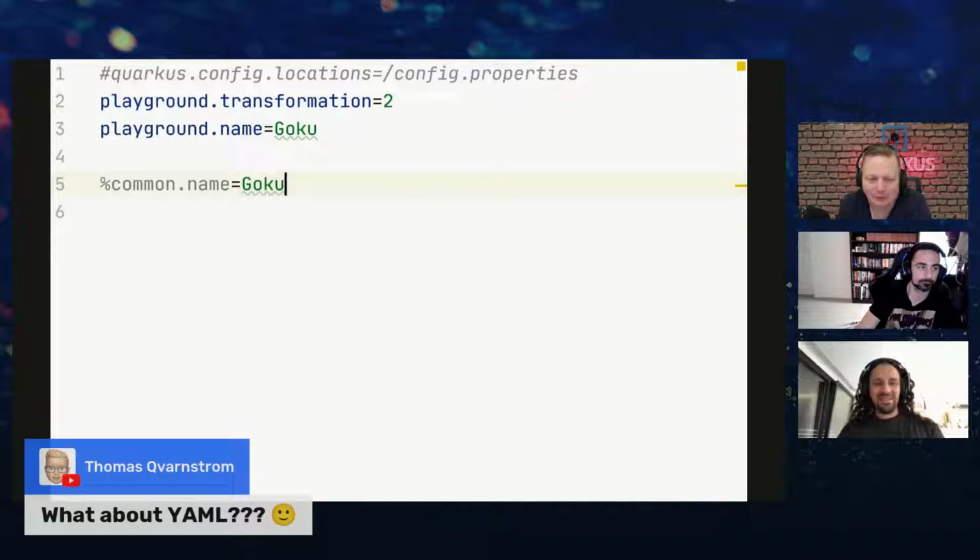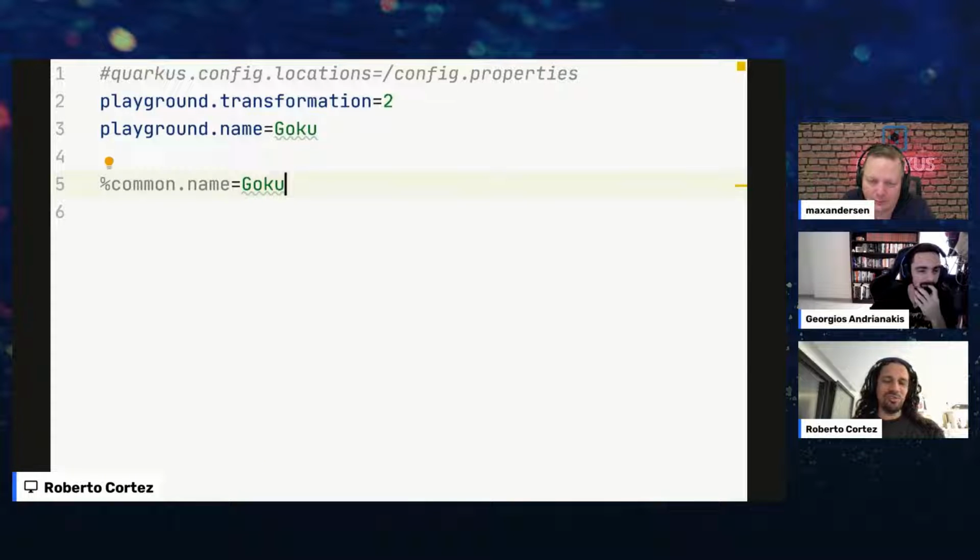We got Thomas Corson who wants to mess things up. How about YAML? Oh no! Please don't use YAML. Don't use it, please. Yeah. We support YAML, of course. Even though you can't imagine how many bug reports I have where the issue was just missing spaces, right? So don't use it. But yes, we support it. So I'll try to come up with that later.